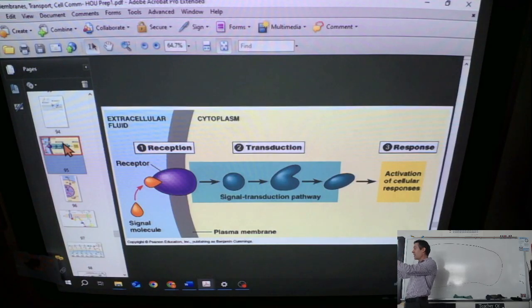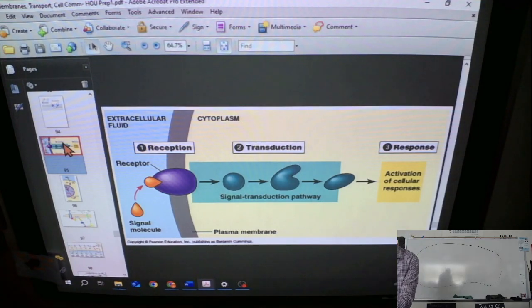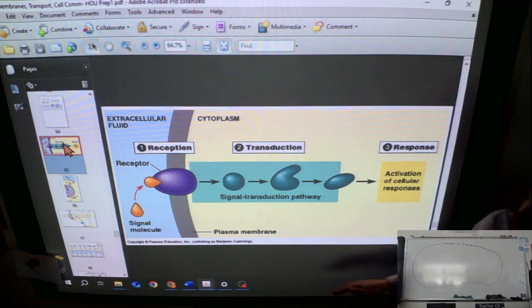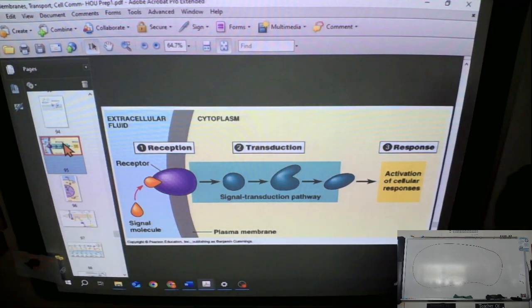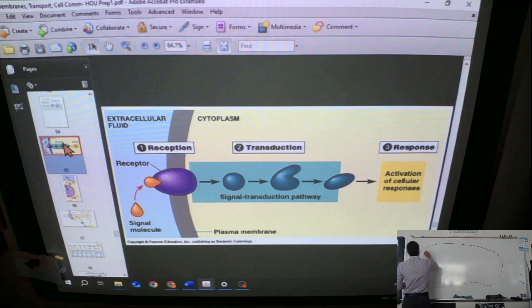So I'm either sending in a couple of substrates and I shove them together, or maybe I send in one substrate and I break it apart. What goes in and what comes out looks different because an enzyme is running a chemical reaction. With receptors and ligands, that's not necessarily the case. The ligand doesn't have to get destroyed. So receptors and ligands are actually a better analogy for a lock and a key, because if I use a lock and a key, can I reuse the lock and the key again tomorrow? Sure, I don't destroy it. An enzyme and a substrate, as soon as I put the substrate in there, I break it apart or something like that.